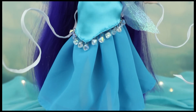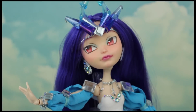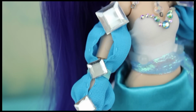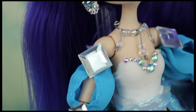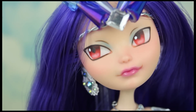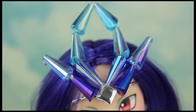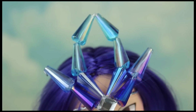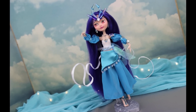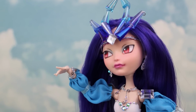Later that same month, Suicune appeared as our Aquarius. Her style was highly influenced by Esmeralda from Disney's The Hunchback of Notre Dame, which I think is really quite obvious in her design. My favorite things about this doll are her puff sleeves with the diamond-shaped rhinestones that represent the patterns on the Pokemon, the ribbons that flow on either side of her skirt, and last but definitely not least, her crystal crown. I was afraid that I wouldn't be able to make a crown that I was satisfied with unless I ventured into the world of resin, but I ended up finding these gorgeous beads that worked better with the design than I could have imagined.